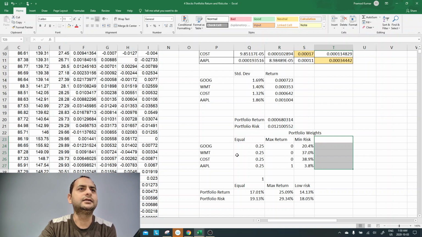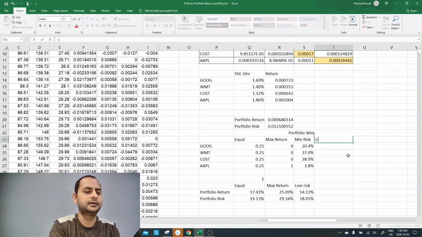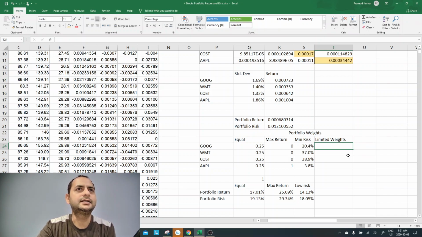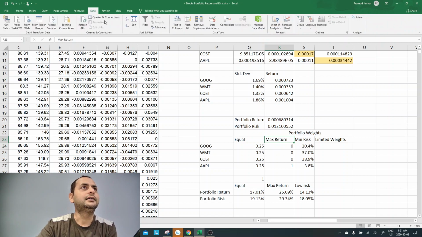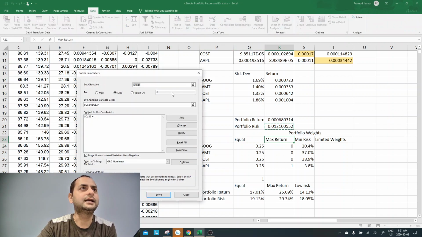We can do that. One thing we can also do is say, okay, I want limited exposure. So rather than have 100%, let's change it a little bit. Let's say limited weights. I still want to maximize my return, but I don't want to put 100% weight in Apple. Then what should I do? Okay, no problem. We'll add some more constraints there. So I'll select the solver this time.